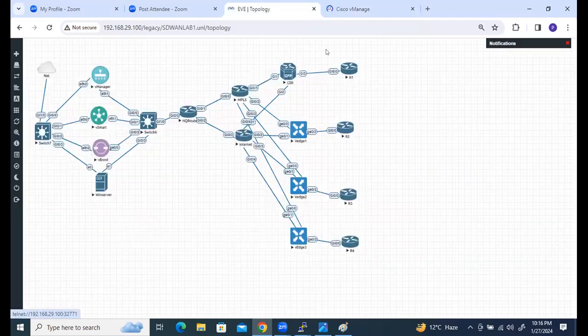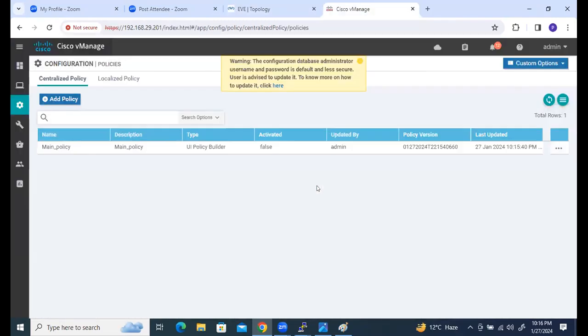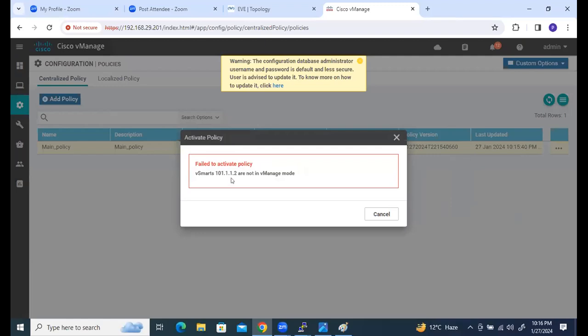Shall I stop the CSR, guys? Because if the CSR is running, it will take the maximum utilization of the RAM. Yeah, we are getting the error. What is the error message, guys?